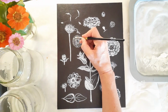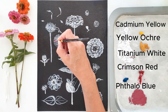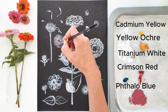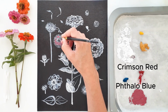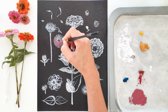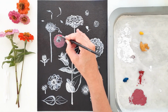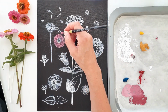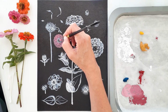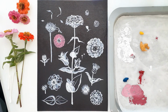The colors on my palette for today's zinnias are crimson red, cadmium yellow medium, phthalo blue, titanium white, and yellow ochre. For the first zinnia, I am mixing crimson red, titanium white, and a bit of phthalo blue to achieve a cool, almost magenta pink for the petals. The interior of the zinnia is painted with a mixture of medium yellow and yellow ochre.